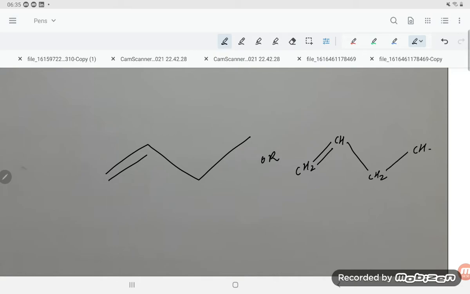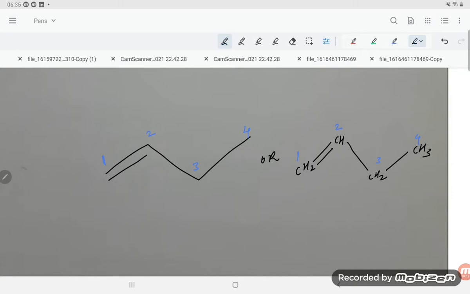Let us have a look, students. That is the first compound I am taking, and I have the compound like that, students. Here a double bond is there, right? Or this compound you can also write, student, as CH2 double bond CH, here CH2, and here CH3. So from which direction can we start the numbering? Where a double bond is there, we have to give the preference. So here is 1, this is 2, this is 3, and this is 4. Similarly, the double bond gets preference: 1, 2, 3, and 4.